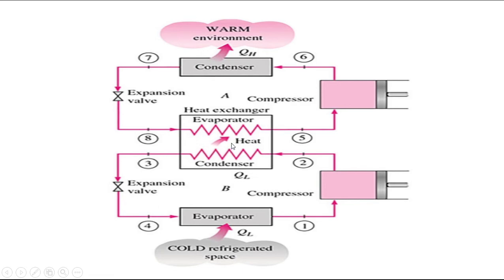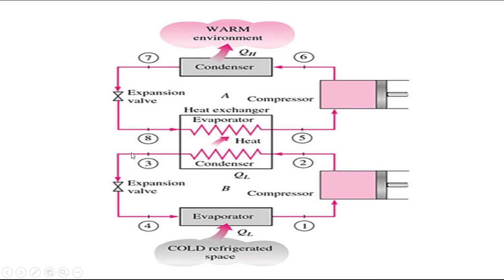Now, after a few minutes, the temperature in this heat exchanger will be very low, maybe around -5 to -10 degrees Celsius. Once we attain that temperature, then we switch on the second system also, which uses a separate refrigerant. Okay, so that refrigerant vapor will be sucked by this compressor, and then it is compressed, and the high pressure refrigerant enters into this condenser, where it rejects the latent heat to this evaporator. Okay, and that refrigerant condenses.